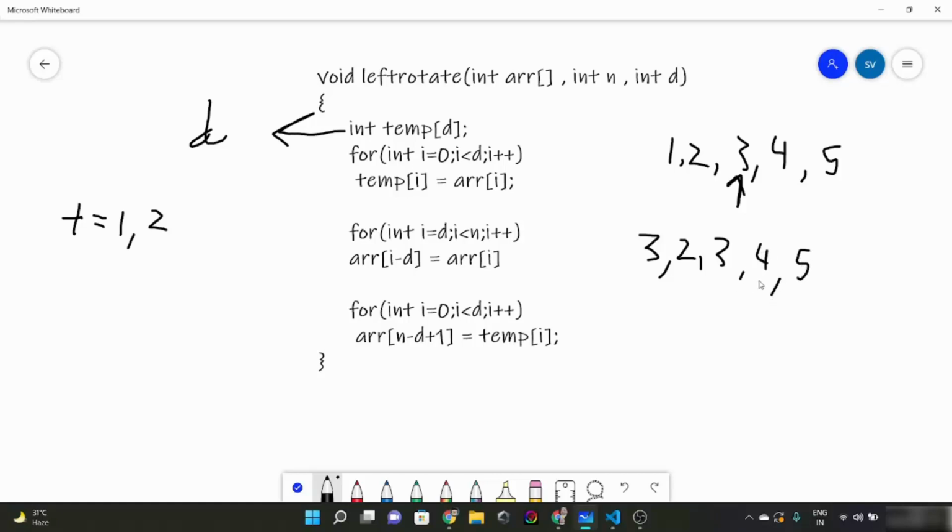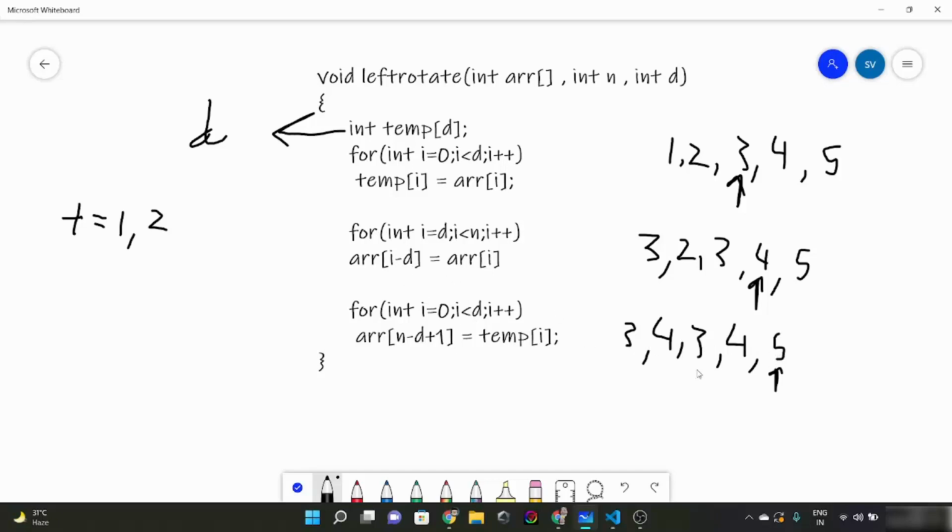Now the pointer would be here. Now array[i - d]. Now i is 3, 3 minus 2 is 1. That means this element would be replaced by 4. So it is 3 comma 4 comma 3 comma 4 comma 5. Now our i is here, which is 4, and d is 2.